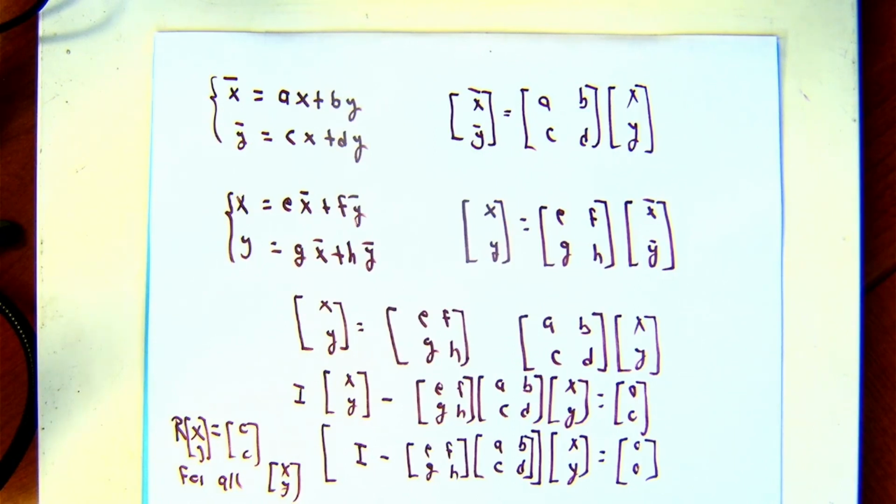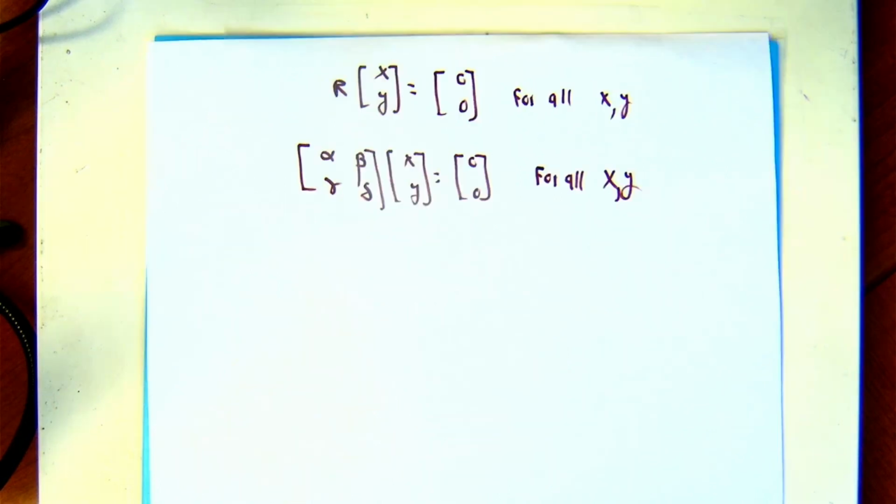In linear algebra, there is no concept of dividing by the column xy. So I've got to be a little bit more careful than that. I want to conclude that R is the zero matrix, but I can't divide through by xy. That's not going to work. I'm going to call the entries in matrix R alpha, beta, gamma, and delta. I'm going to do a trick that's very similar to those pick-the-specific-points-and-manipulate-it tricks that we were doing the other day.